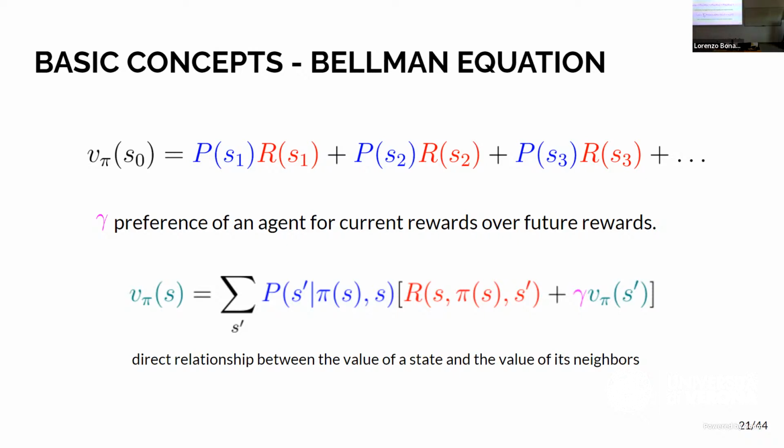This is a simpler way to see the formula. This is instead the real one. Substantially, if here we have a state S, we try to see what happens in all the other states S prime that we can achieve starting from S. We compute the probability of transition, which is this blue one, which is given by the state in which we are and the policy given the state, where this function provides us the best action that we could perform in the state S, and given the state and the action, the probability to go into the S prime state. All this is multiplied by the red part, which tells us the reward that we achieve in a state, taking the better action that we can take, and going into the state S prime.